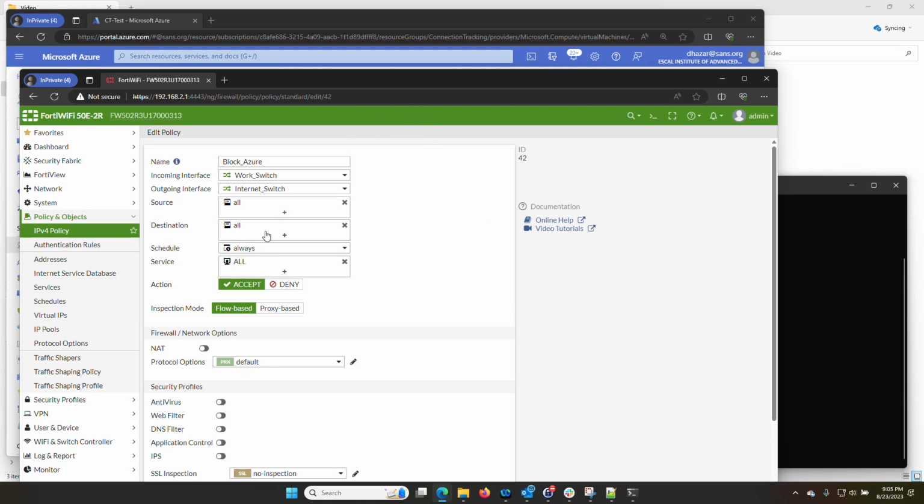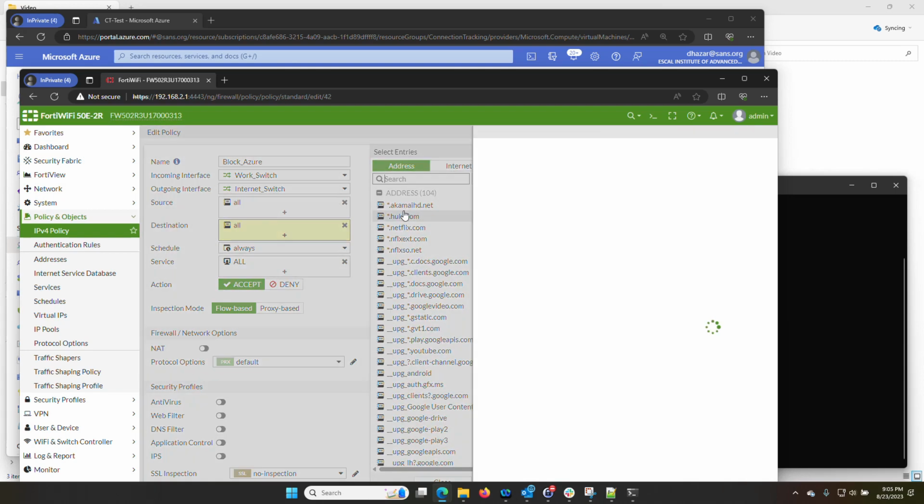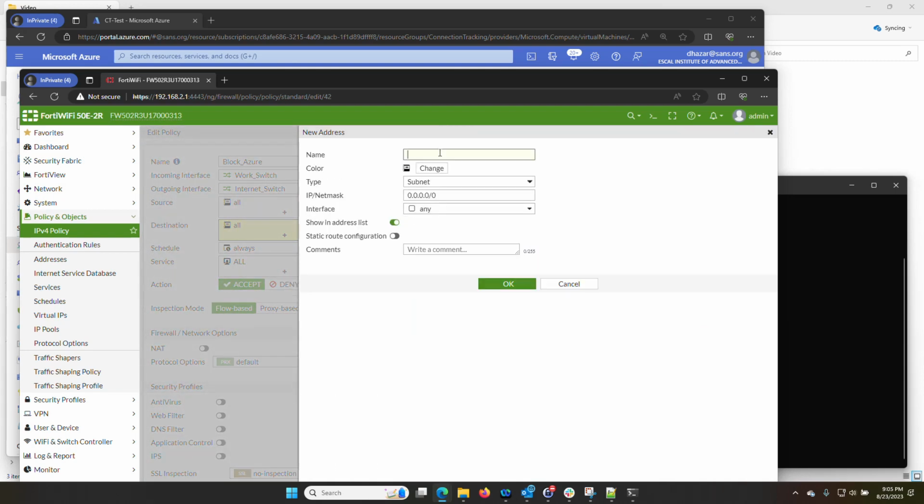I'm gonna add a destination of a single IP for Azure, and we can do a blanket rule for SSH here in a second, but a specific IP address.